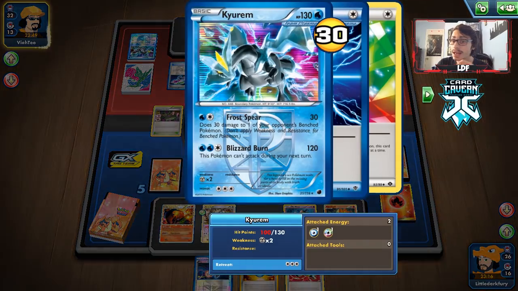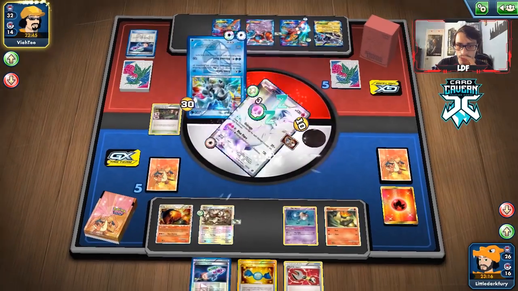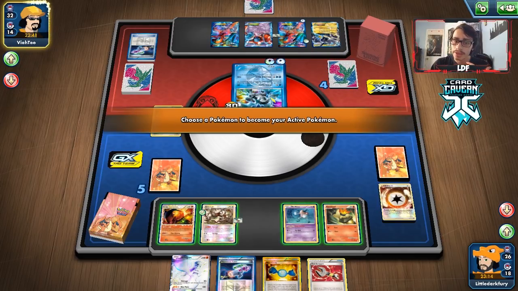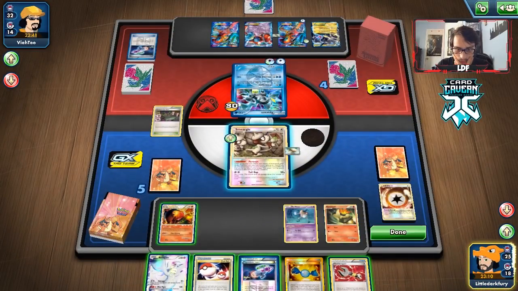Actually, they Lasered me. They didn't have to do that. They actually would have had knockout with Frost Spear. That's actually pretty good that they did the Laser there. So they're in top deck mode for the time being. They are going to get a couple of extra cards due to the prize and their top deck next turn. But that's good that they're in top deck mode. We are behind in prizes, but once we go through the Kyurems, we should be okay.